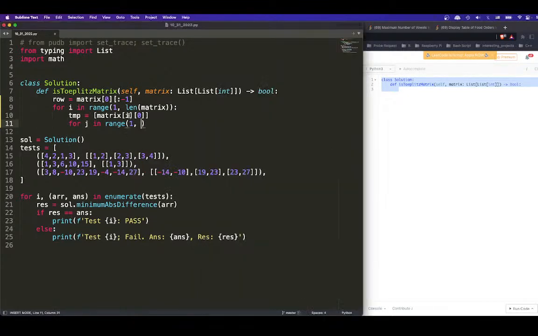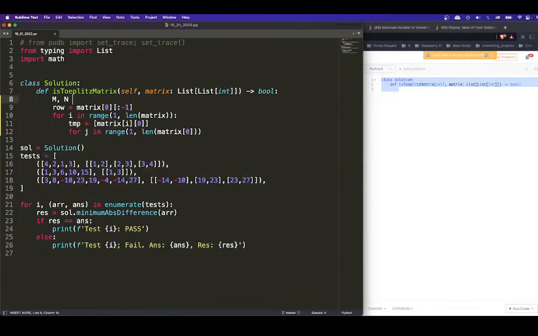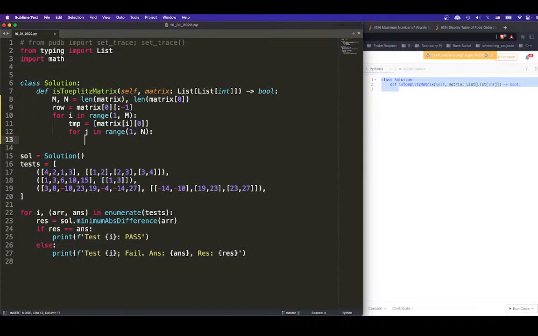And we have to go 1 to the end. Might as well get m and n, right? So this way, we are only loading one row into the memory. The rest we can read directly from the disk, right?